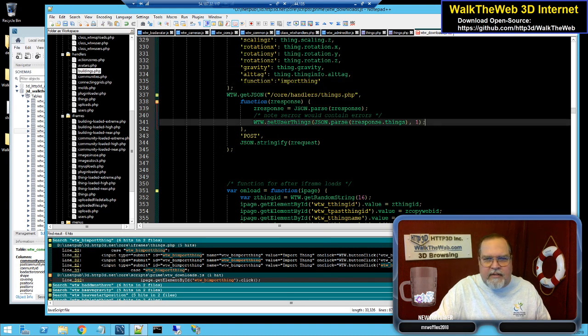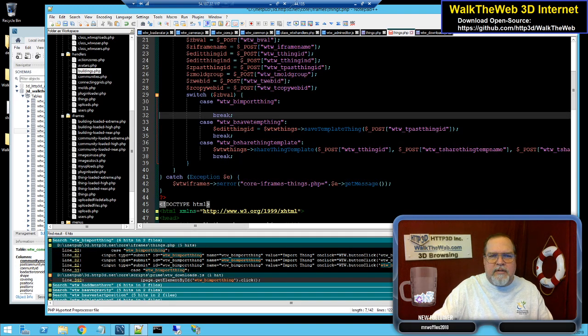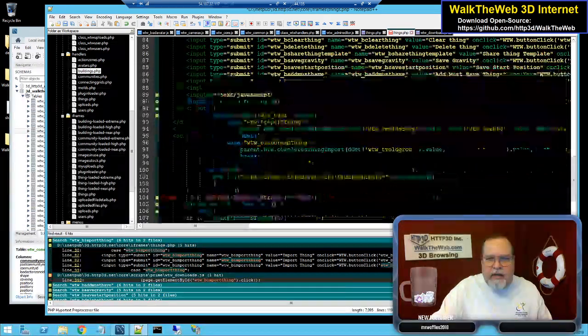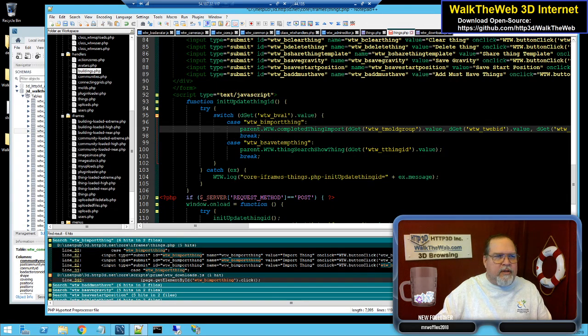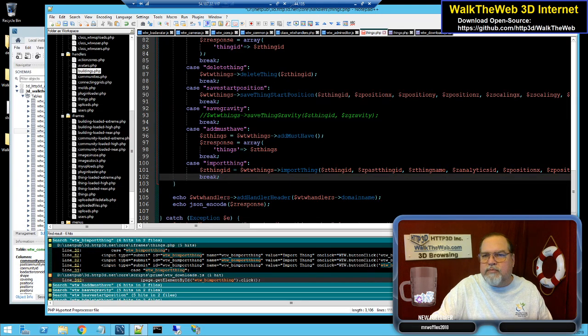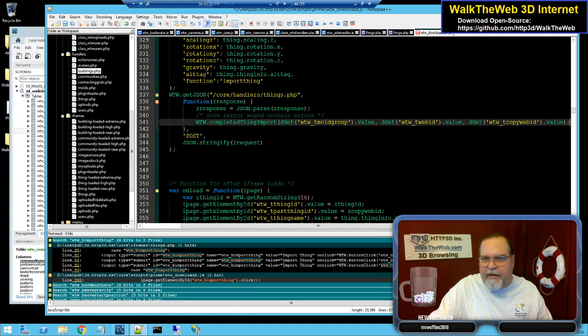And an import thing, that's the name of it. Import thing is this one, so we don't need the parent anymore because we're not going from an iframe.